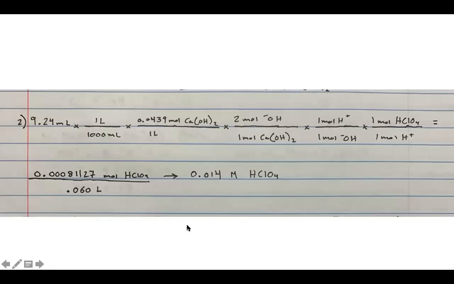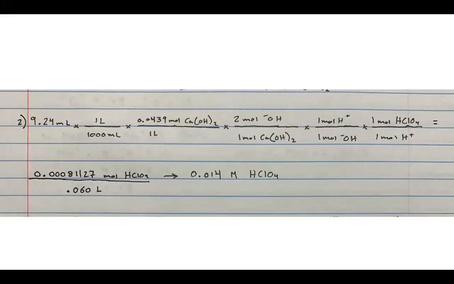So again, a titration problem where we're using both strong acids and bases, which is very classic. In my opinion, this is the classic titration problem. And so notice in the question, they gave us both the volume and molarity of calcium hydroxide, which indicates to me that that's what we should start with. So they tell us that we have 9.24 milliliters of that solution. And so I'm going to convert that to liters. So 1 liter is 1,000 milliliters. Now that we have liters of that solution, I can use the molarity to convert to moles.